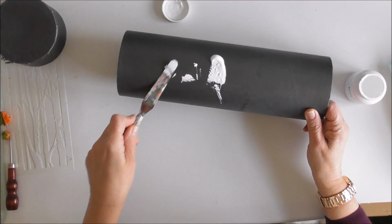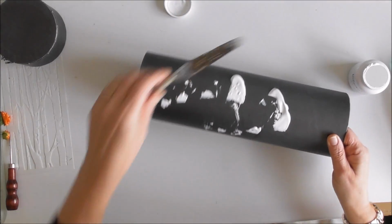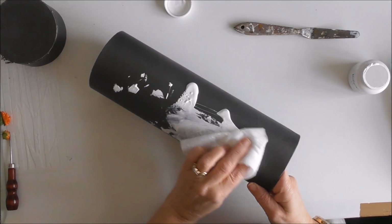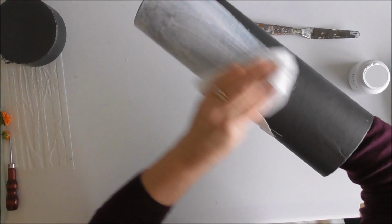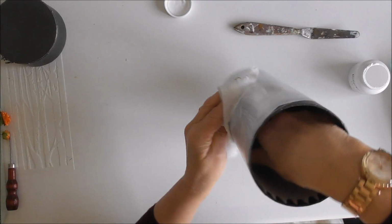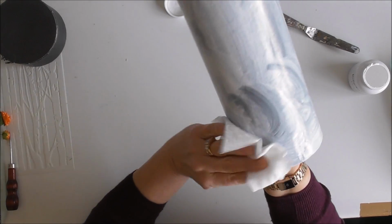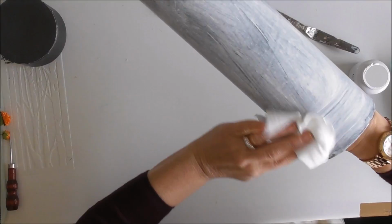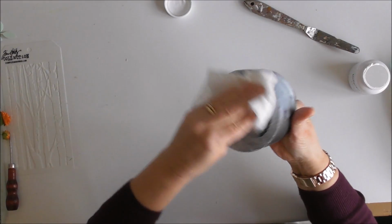So I'm just going to slab it on. And you know me and baby wipes. So I'm just going to cover the whole of it in the gesso, and I find it easier to do it this way. There we are. So that's that done, and I'll leave that to dry, and I'll just do the lid. And this is enough on the baby wipe to do the lid, so I don't need anything more.